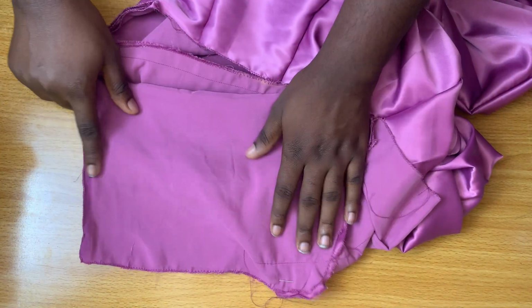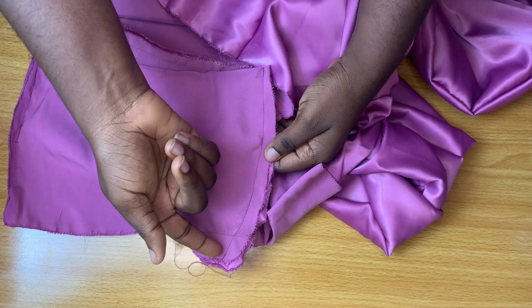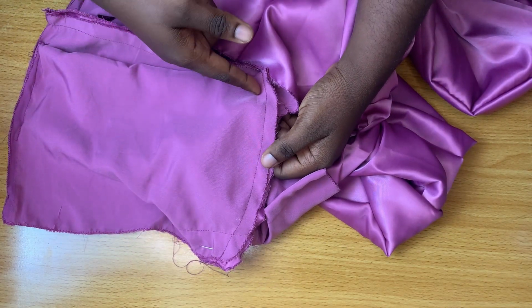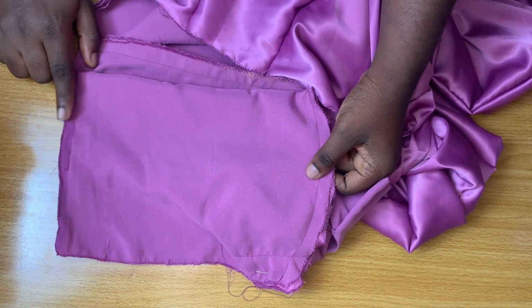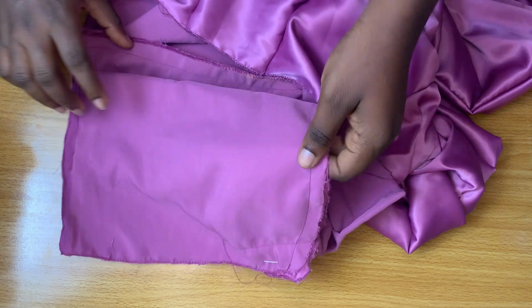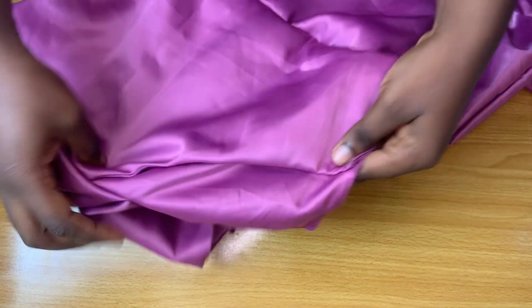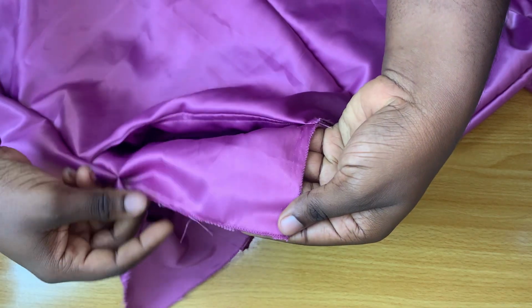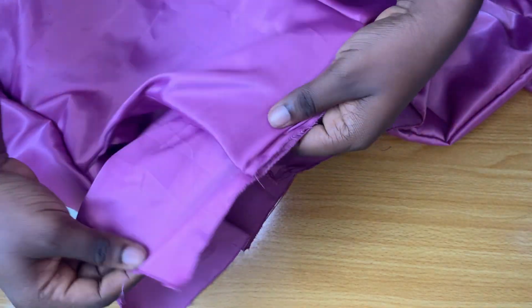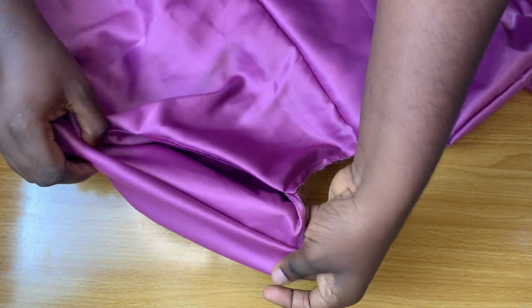Can you see it? After you are done flipping it over that way, you are now going to stitch this part. Okay, so you stitch the bottom part, then you can top stitch on the waist area. It all depends on you. Then you are going to turn it over, and you've gotten your pocket. What you do next is attach the pocket side. You see the extra that we use, you're now going to attach it to the back.